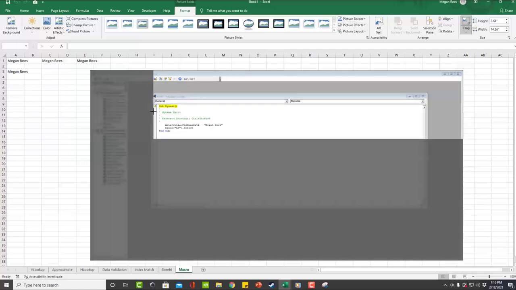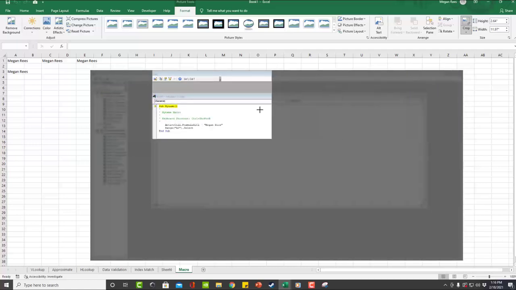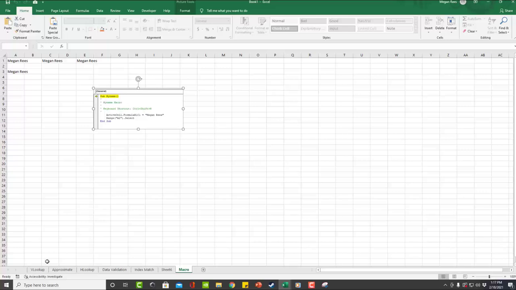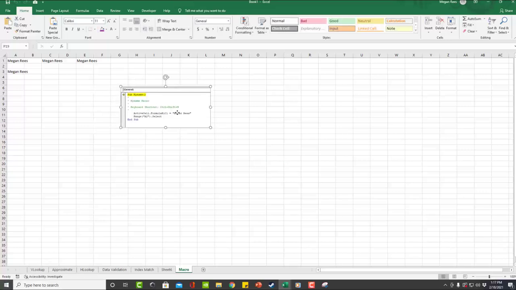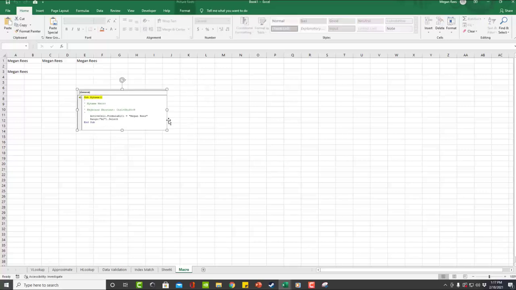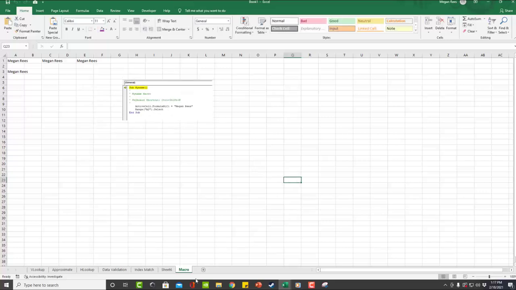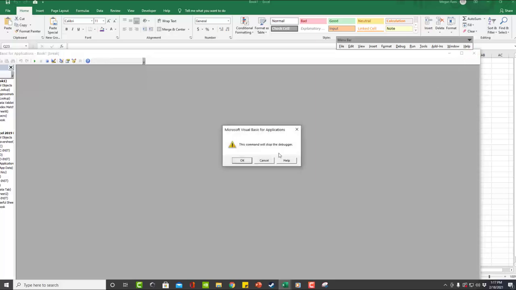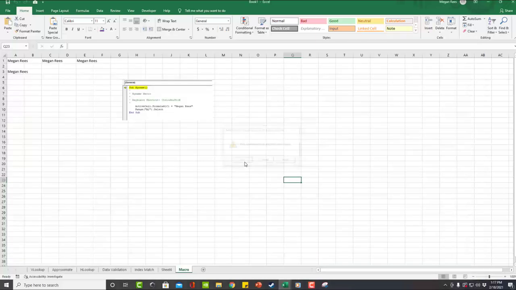Okay. The reason I find that, at least in my lab, a lot of times that doesn't work. It's blocked with the schools, like they blocked the ability to do that. So the snipping tool is more likely to work, but you can try it either way. But that'll get you your picture that you can copy and paste in and show me what you've done. And then if you want to close the VBA, just go ahead and close it. And it will say this will, whatever, just click OK. It's fine. It'll close it.